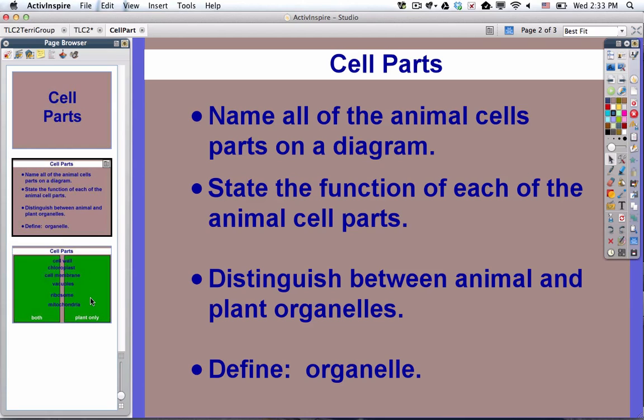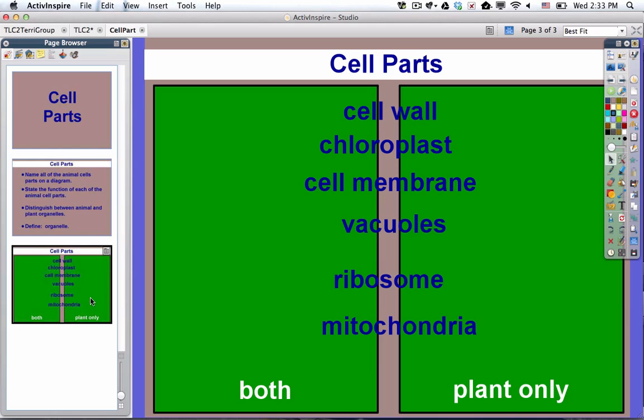So now what I'd like you to do is create something related to the content. You can mix this up however you'd like, but use the shape tool to maybe draw two boxes on the page and use those boxes for a sorting exercise. With this particular content, I have the names of cell parts or organelles in the center of my page. Then I'm going to ask students to come to the board and drag the name of the cell part to the appropriate box, based on whether it is a plant cell part only, or a part you could find in both a plant and an animal cell.